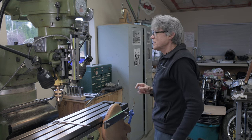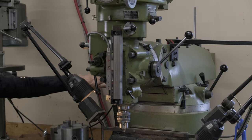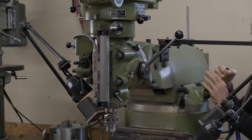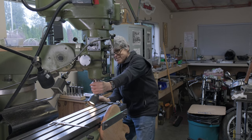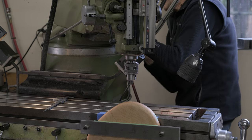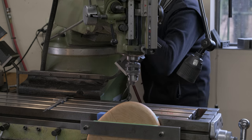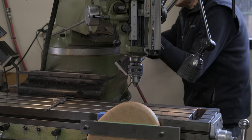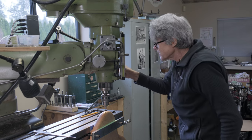And what I have to do now is I got to get this over here. Now I can move the head out. And that gives me more leverage to move it when I pull it. And we're almost at the end here. That's the end there. Can't go more than that, so. Okay, so we're gonna drill a hole.